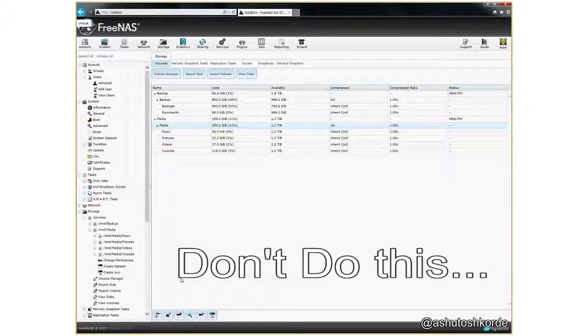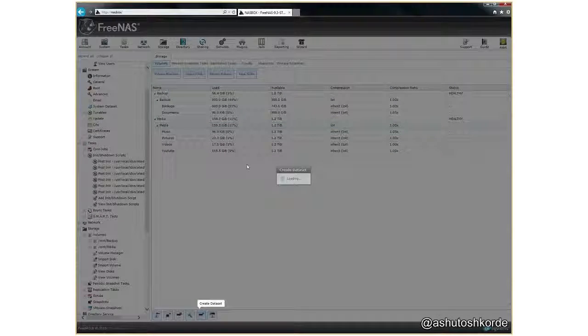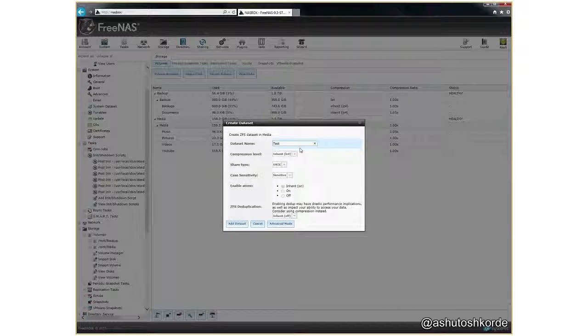Now I'll just show you how it is different when you set up a volume or a share to be a Windows share, and why you don't want that. So just to demonstrate what would happen if I set the permission to Windows, I'll go ahead and create a new dataset and set the share type as Windows, and I'll make case insensitive file names. Now that's spinning up the other 2 drives, and the power consumption has jumped to 70 now.